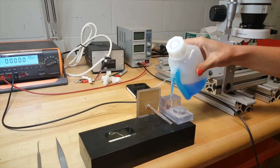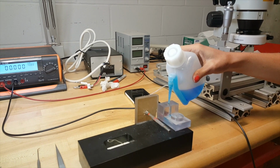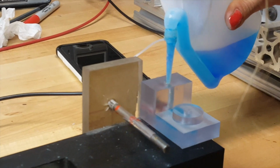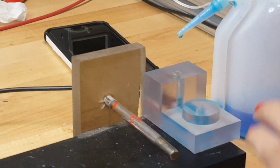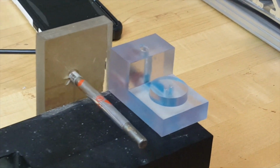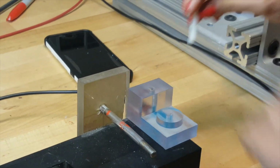First, we put some of this blue liquid inside this clear holder, just until it gets part of the way up on those holes there. Okay. Then this plastic screw goes in the back of the clear holder.